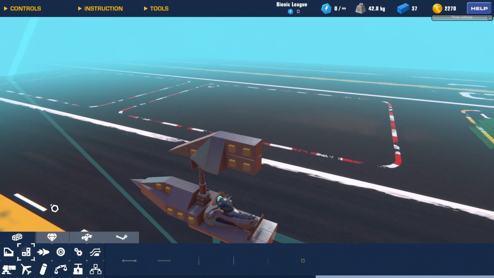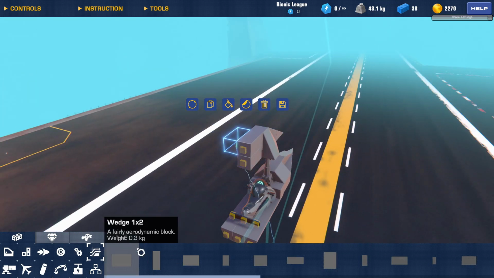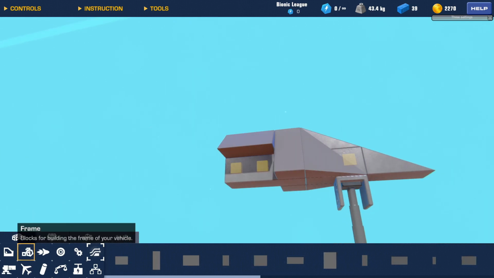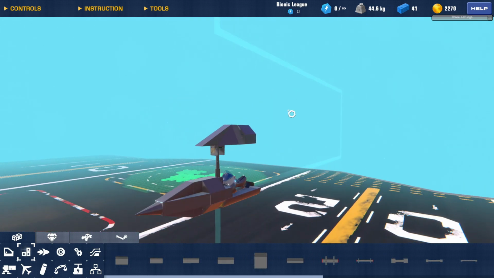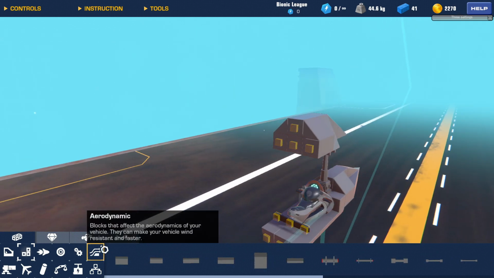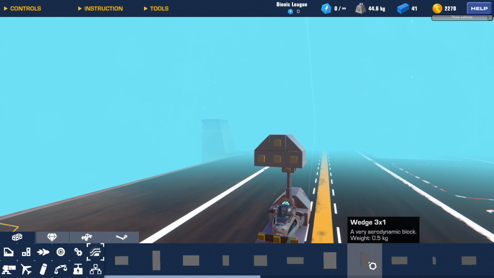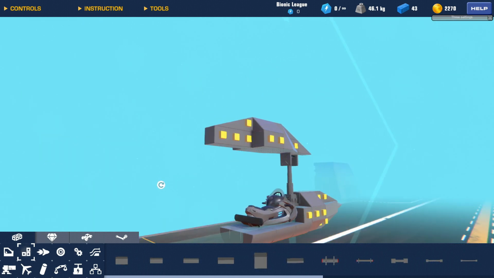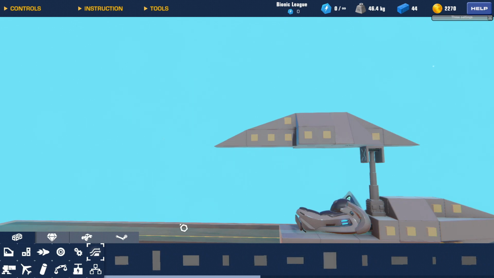Like that. Now this is where it gets interesting. Now we're going to grab these wedge 1x2. And then we're going to grab a block 1x2. And it's going to look like this. Looks a little weird now, but you'll understand a bit later. Next, the F-14 has kind of a curve to it. So we're going to grab that. And that is perfect.